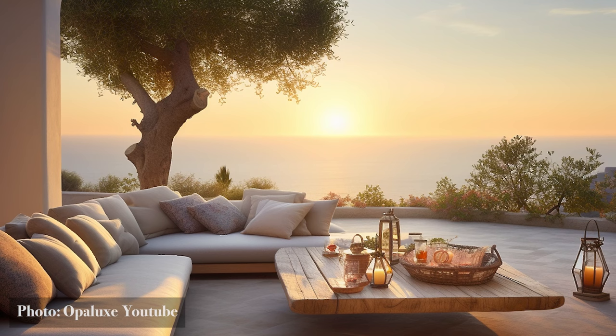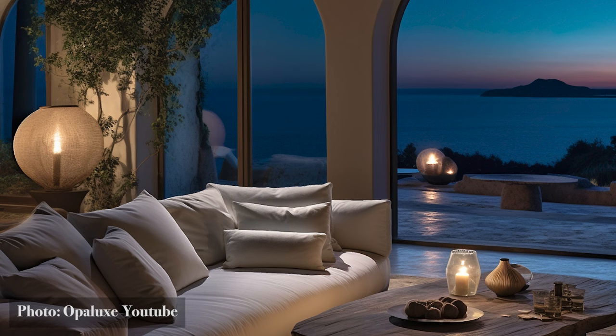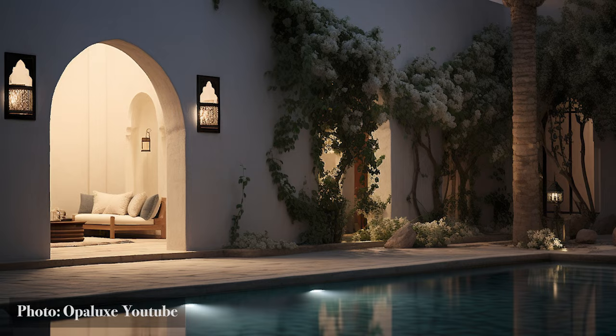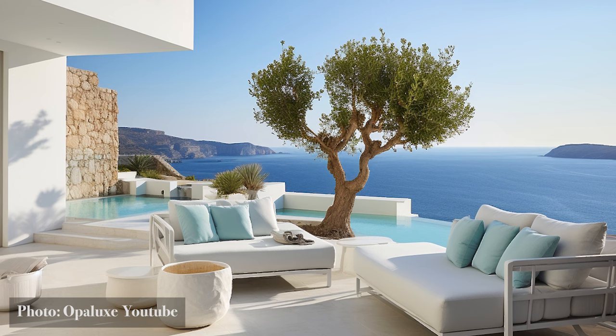And when night descends, a new magic unfolds. The moon, casting silvery trails on water, brings the sea's luminescence indoors. Spaces shimmer, bathed in reflective light, crafting an ambience of dreams and serenity. This seamless blend of home and sea is more than design — it's a symphony of nature and nurture. As we drift away from these coastal sanctuaries, let the spirit of seaside serenity linger, guiding us deeper into the Mediterranean design odyssey.